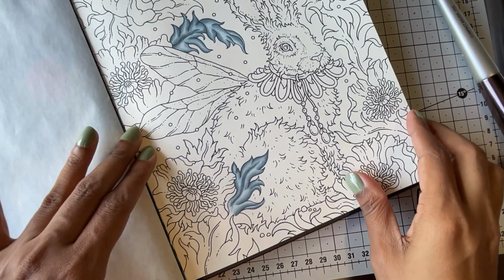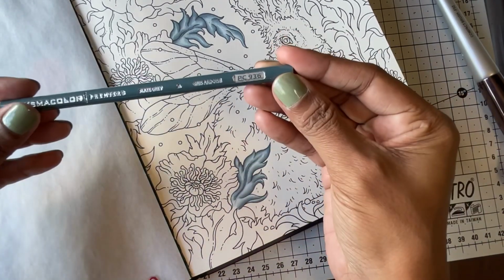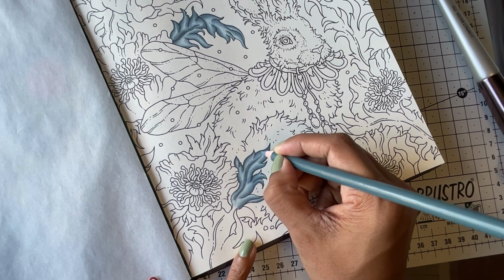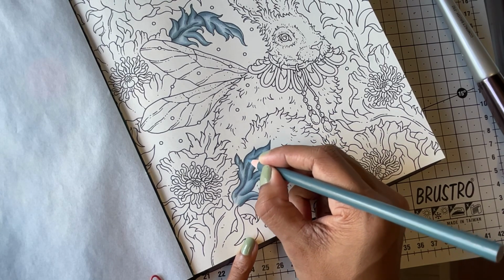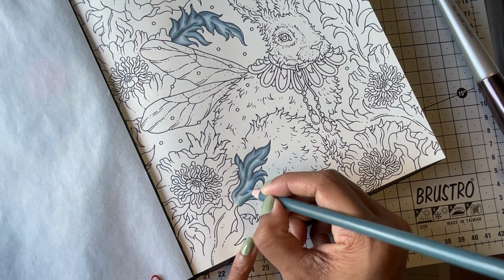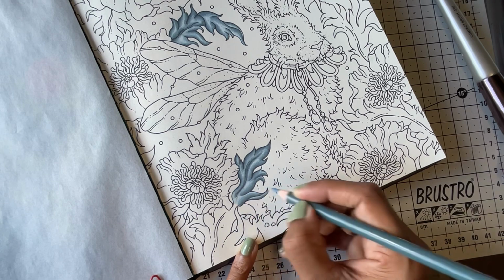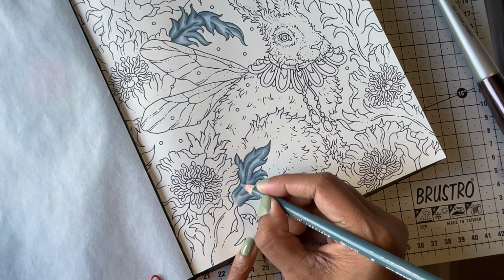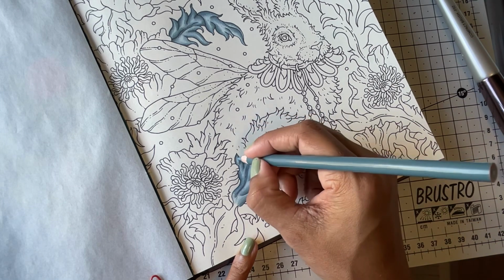Yeah, so you can see that this is a little bit lighter. That means I will need to, or you can leave it as is as well, guys, because as I said, everything in nature is not perfect. But I'll probably put in a little bit more mid-tone because I wanted this one to be the color of the leaf and not the lightest shade. So depending on which color you're covering the majority of the area, that is what your whole piece will look towards. Like for example, I could make it completely dark if I had covered the shadow a lot more.